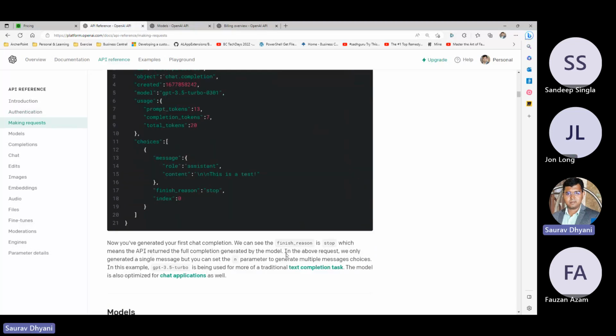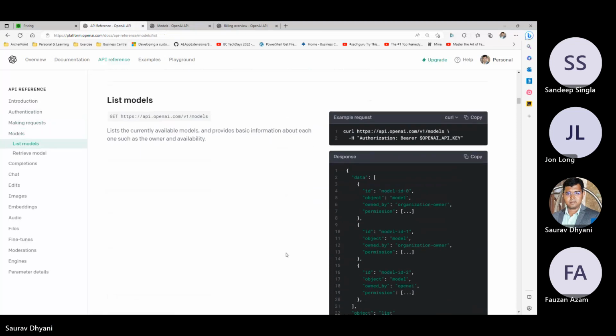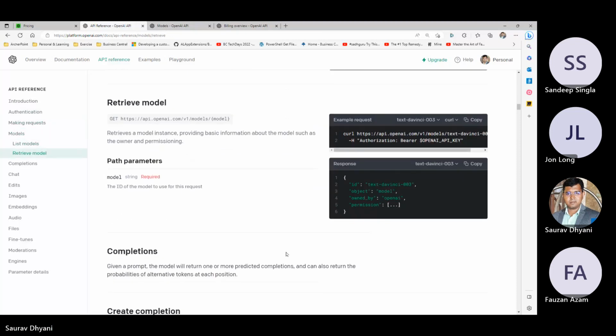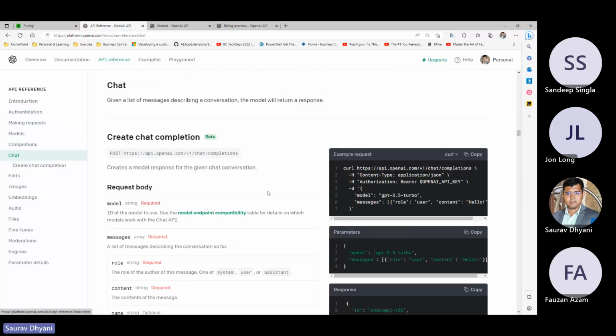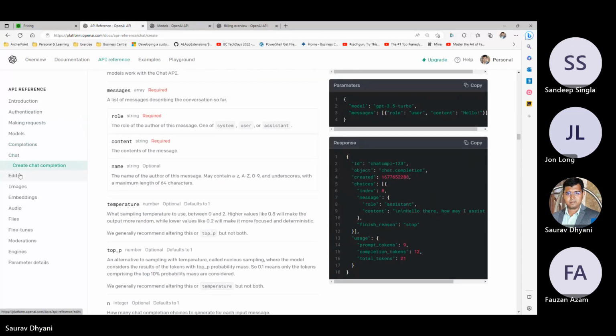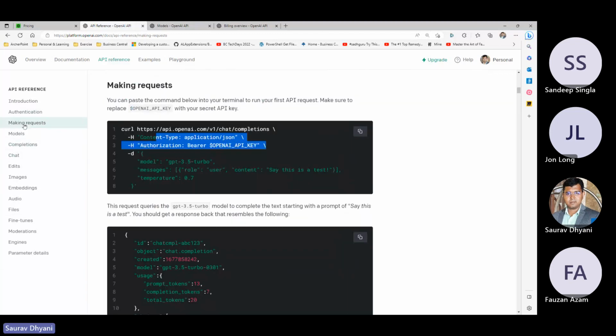Anything else here? Hmm. Where are the header details? This is header and this is header. But okay, so in authorization, I pass my key. Let's try that.